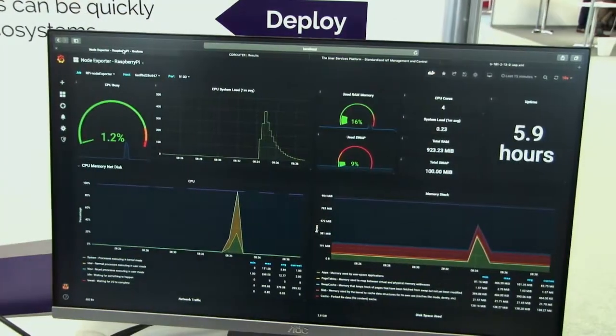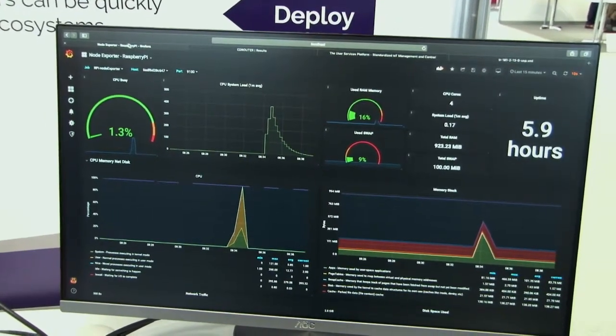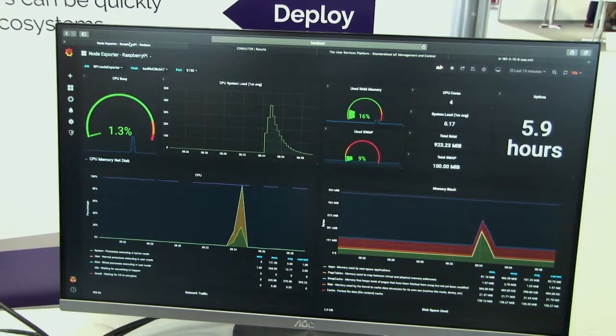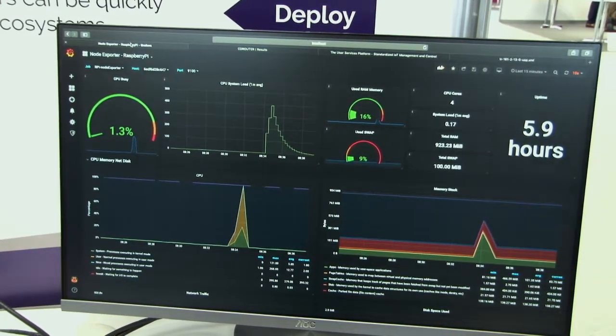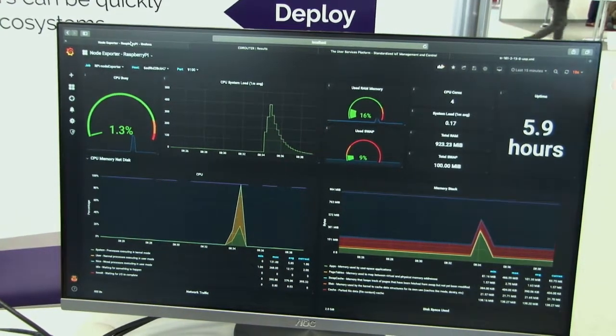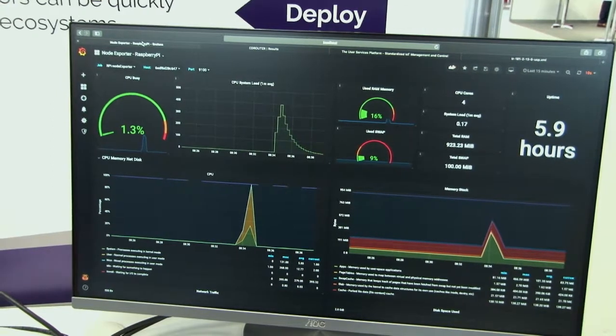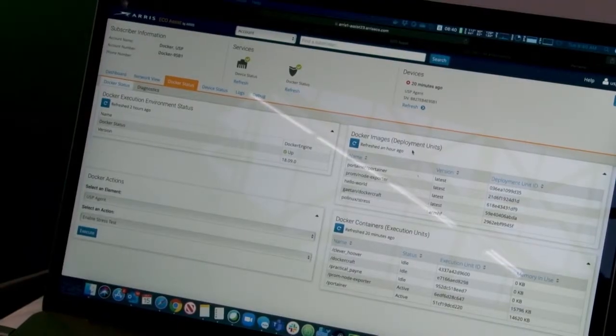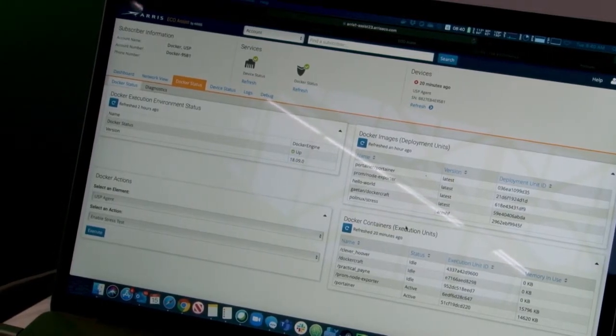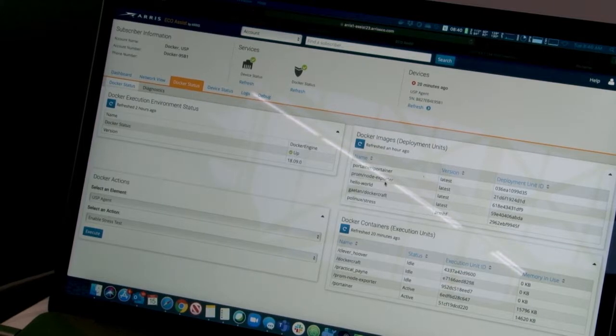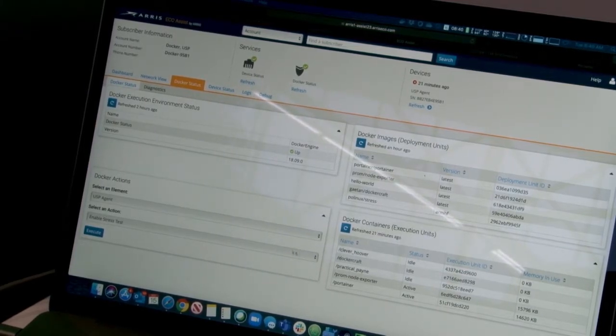Yeah. So if we look over here, on the right-hand side, we basically have a Grafana view of the internal details of the Raspberry Pi and what it's running. And so you'll see the CPU and memory utilization and stuff like that. You'll see it's all very low utilization right now. But over on this left-hand screen here, we see the set of Docker images that are already installed on the solution on the Raspberry Pi. Those are called Docker deployment units from a software module management perspective. And down here we also have the Docker containers, which are the execution units. So the deployment units are the things you install and uninstall, and the execution units are the things you start and stop.